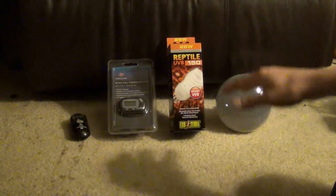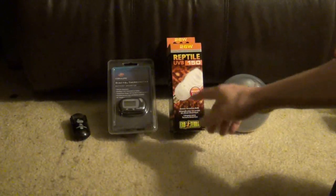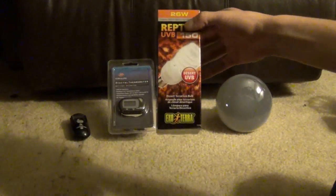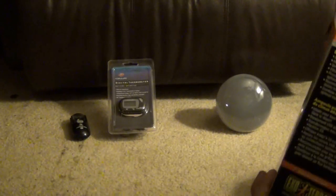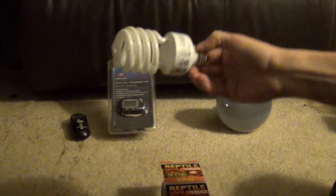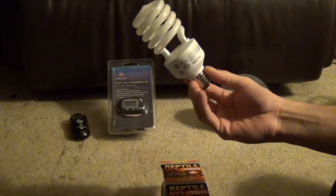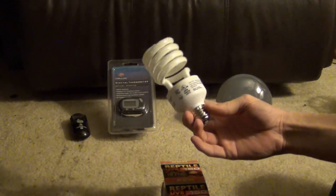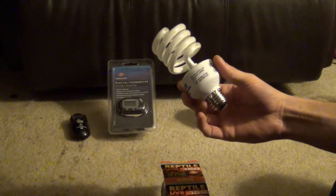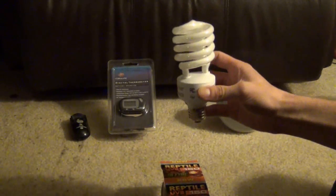There are two types of UVB lights available on the market. There's the fluorescent light — as you can see on the front of the container, that's how it looks. These lights are okay and will be good enough for certain things. I don't really recommend them because the UVB output is pretty low compared to other types of bulbs, but they do work and it's better than nothing. They're also lower cost — you can get these for about $10 to $15.